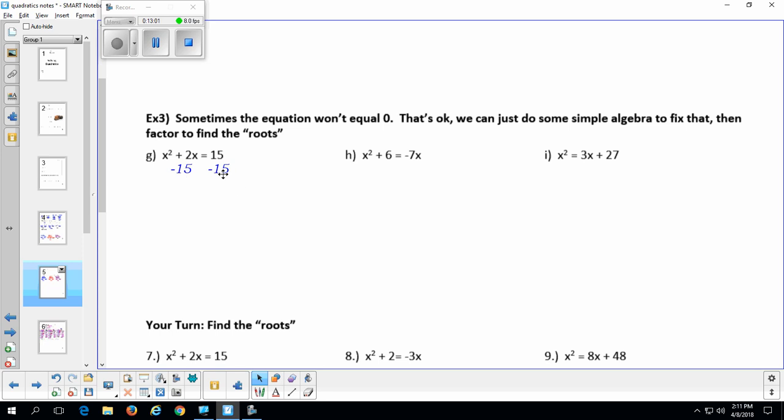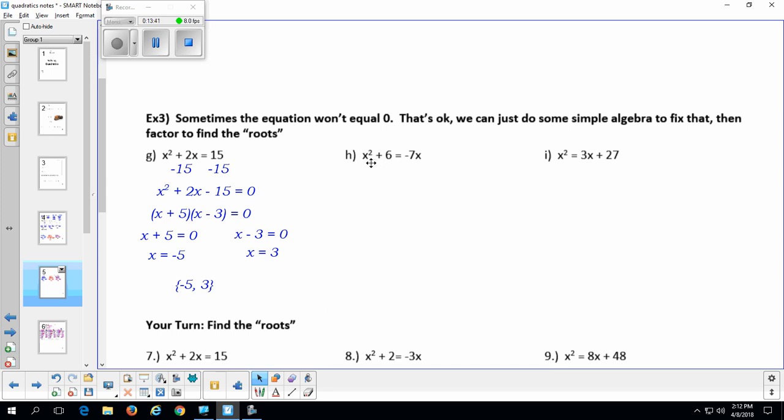So I'm actually going to subtract 15 from both sides. And what happens is 15 minus 15, that gives me 0. On the other side, though, there's nothing I can combine the 15 with, so I just tack it on at the end. So now it equals 0. Now I can do what I've been doing. Factor x squared plus 2x minus 15 for me. That's x plus 5, x minus 3. Set up your two equations. What are my 2 x values? x would be negative 5. x is 3. So you get negative 5 and 3.